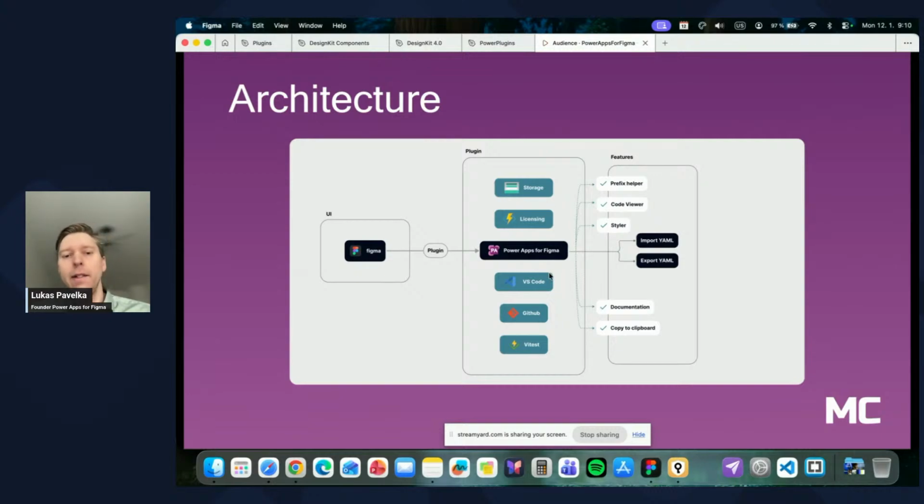Behind this, every Figma plugin is developed in Visual Studio Code with TypeScript and React. And of course, for versioning, we are using GitHub to see differences between the versions. For testing, we are using the Vitest framework, which helps us control the quality of the backend and of new changes.